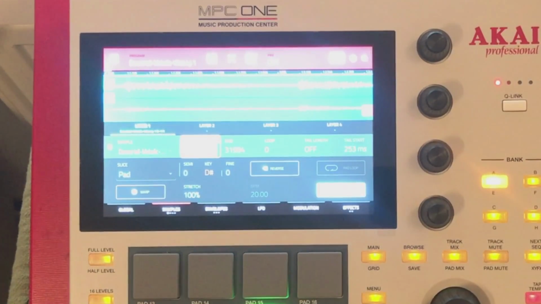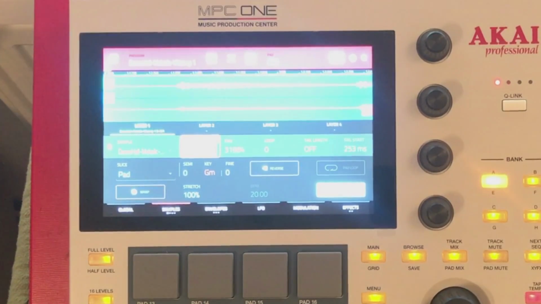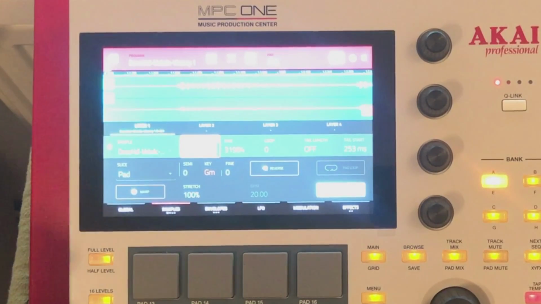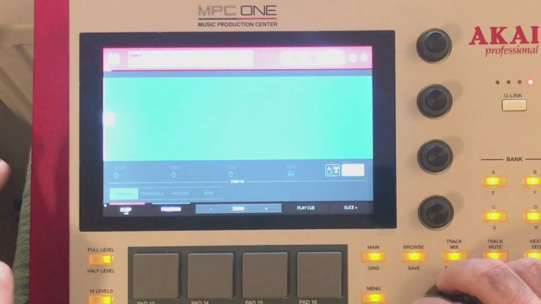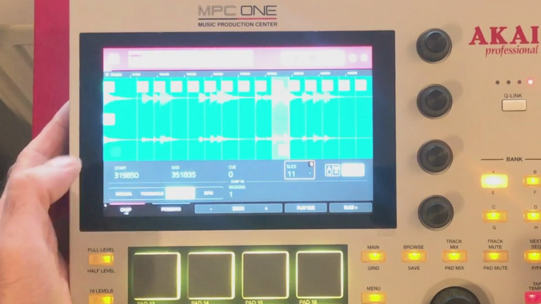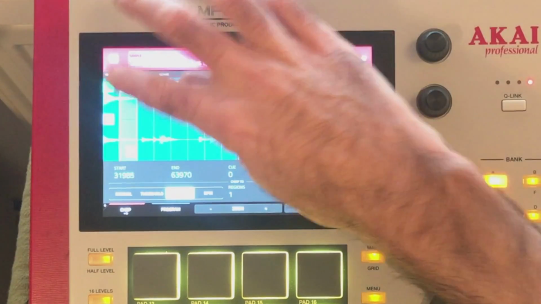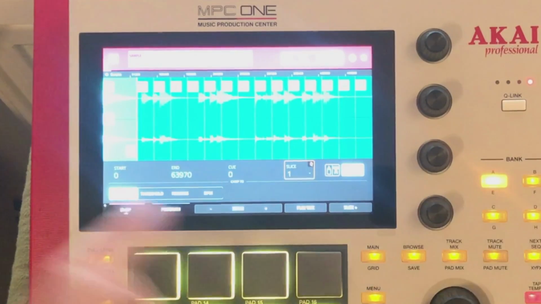Don't know if you can hear that, so listen. Obviously they're not chopped very well, so what I tend to do is go to sample edit, go back to the original sample, use regions, and then where you've got gaps like this, hit shift minus a slice, it gets rid of the gap.